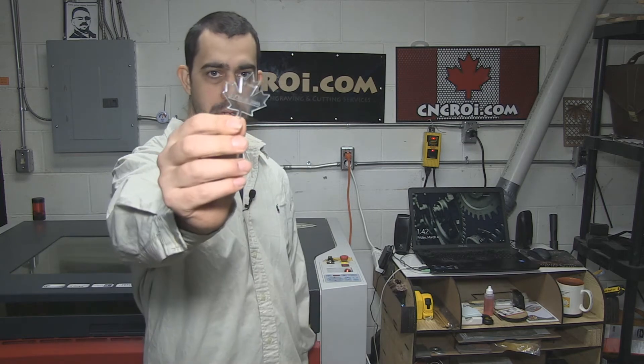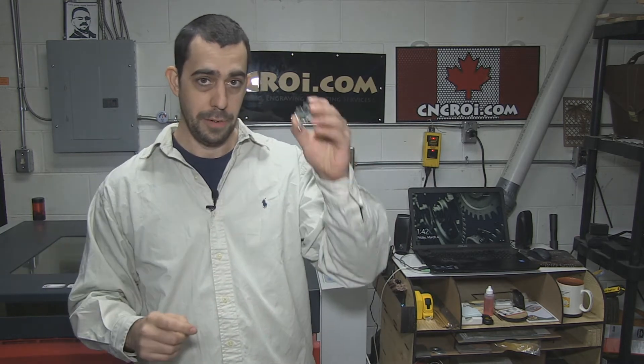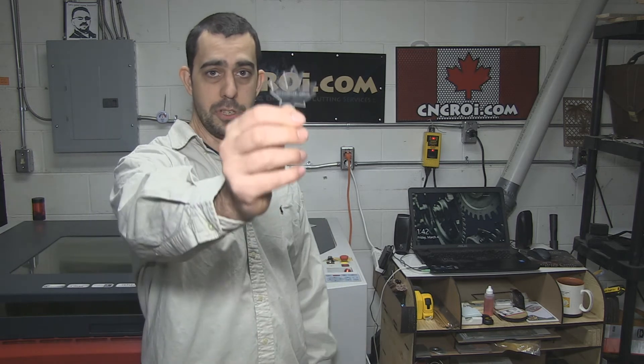To give you an idea of the customization that we can offer you, let's say you were a big company and you had 10,000 employees and you wanted to give each one a personalized keychain with the department they work for, and since these are keychains for use internally, a phone number if they find the keys and the name of the person and that kind of stuff. Each one of the 10,000 can be actually individualized on demand using your CNC laser that I have behind me. Every 25 could be a different shape, or you could have QR ID codes on them — we can actually do that, not a problem at all.